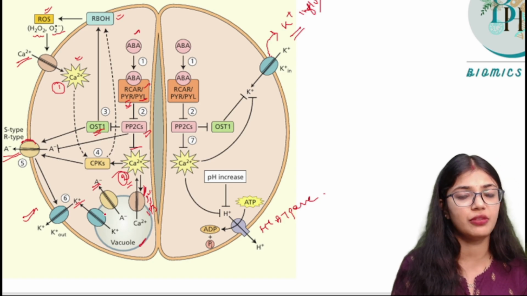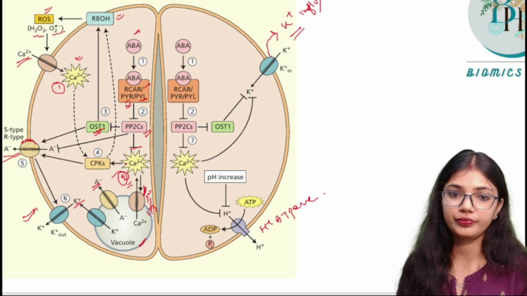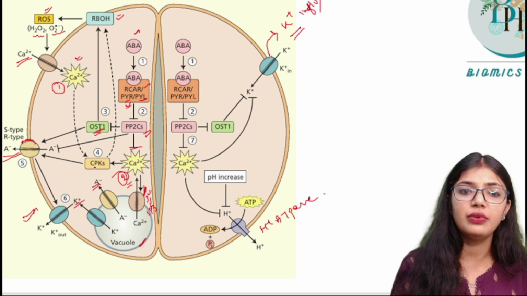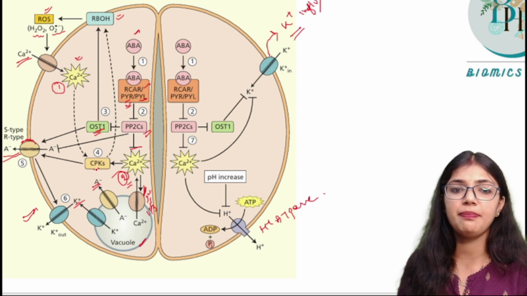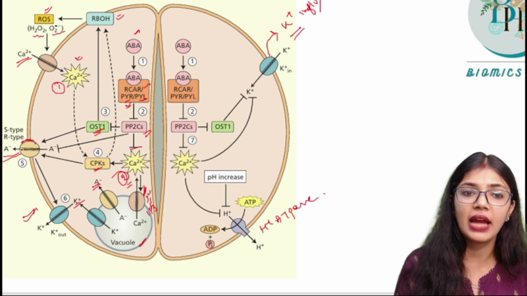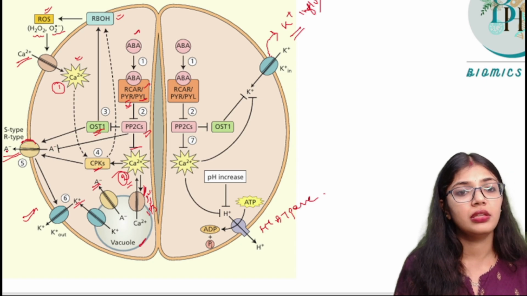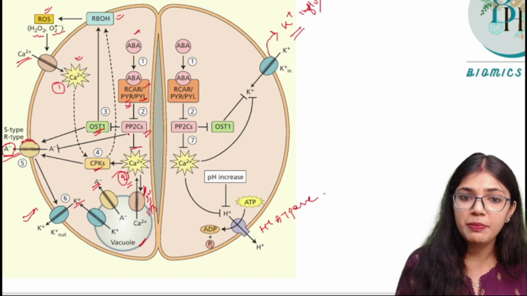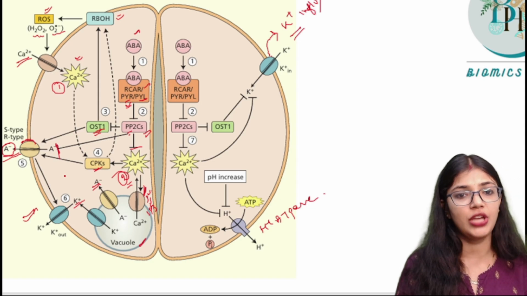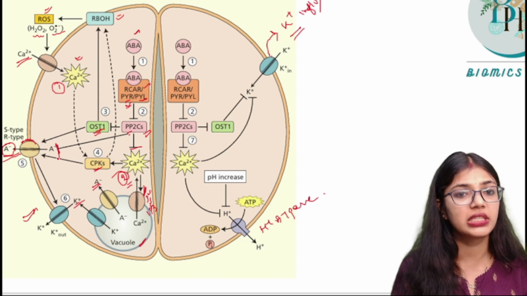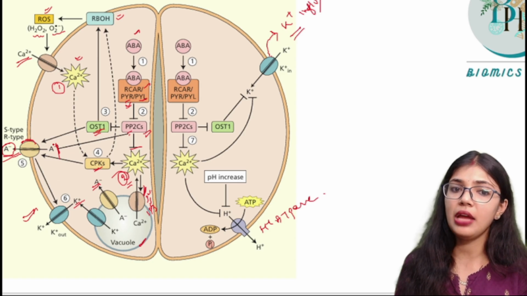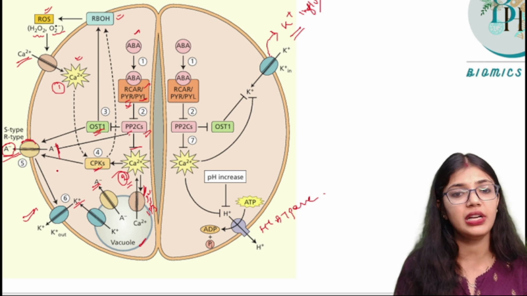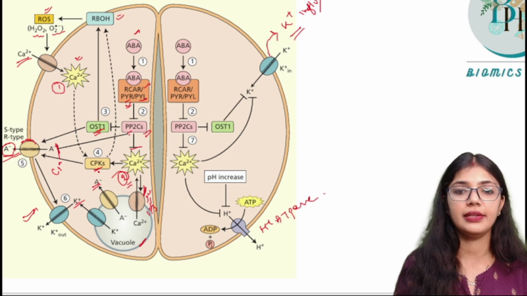This is the second way how the calcium is being transported inside the guard cell. This calcium which is present can also activate the CPK, which will help in the activation of this ion channel, by which the anion will be transported out. By default, this PP2C was inhibiting this anion channel, but in the presence of this calcium ion, this anion channel will be activated, and the anions which are present will be transferred out. The main anion here is chlorine, Cl minus.